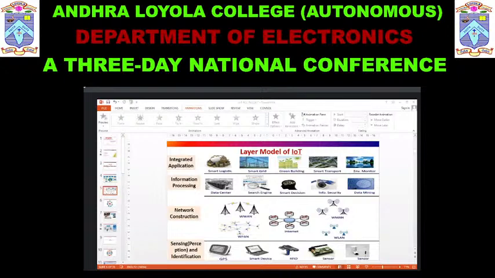The network layer basically deals with the communication module, whether the implementation of the IoT system is using Zigbee or LoRa module, or Wi-Fi module, or some advanced NB-IoT. These things are related to the network construction and information processing. Once the data is collected, then information processing comes into the picture. After processing the information, it will help us to take smart decisions, and also for searching purposes and data mining. These things come under information processing. This is the IoT model.